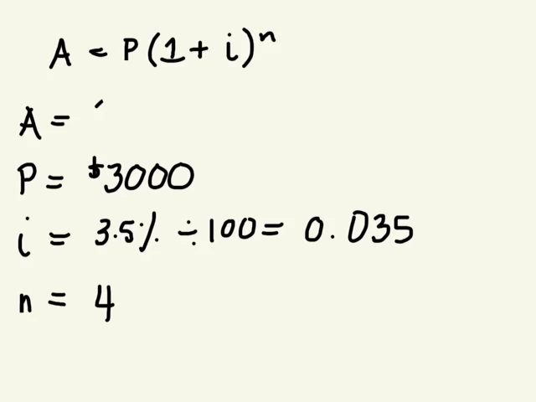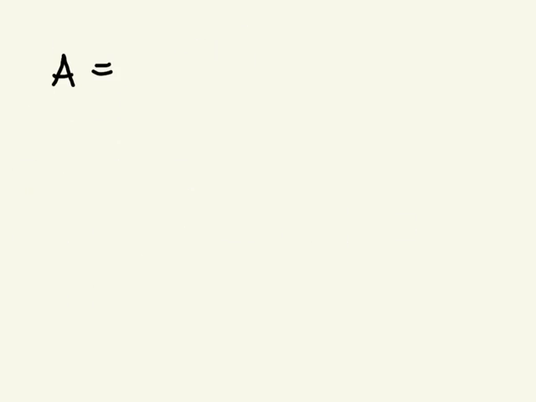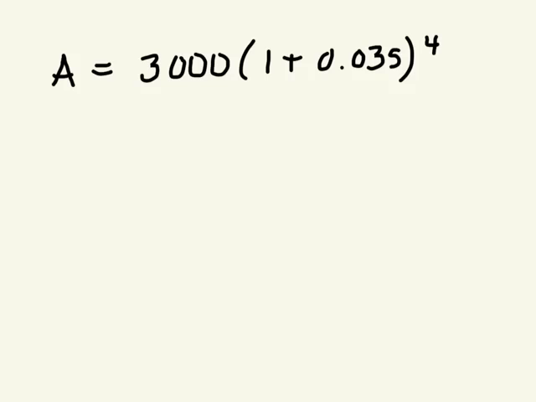Do we know how much is in her account in the end after she invests? No, this is what we need to find, right? We want to know how much money will she have in her account after this investment. After 4 years, what will her account grow to? Equals, we're just going to plug in the values, 3,000, bracket 1 plus 0.035 to the power of 4. Yep. Okay, so when you simplify it, $3,442.57. You got to round it to the nearest penny.